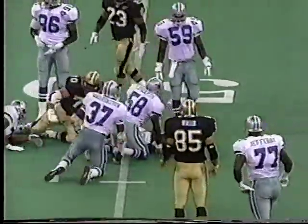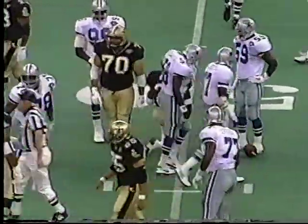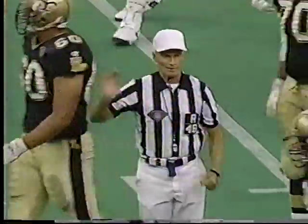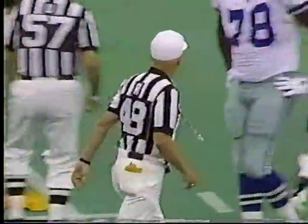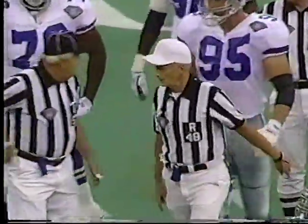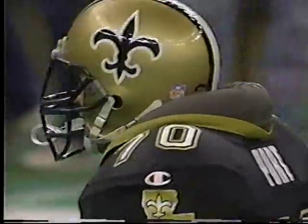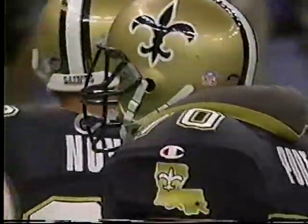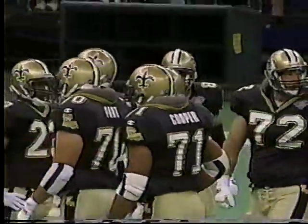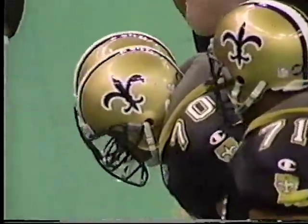There's a flag down on the play right at the end of it. And it looked like Chris Port, big number 70, out there blocking for him, and apparently was also holding. It's amazing. They throw 5 straight passes, no holding penalties. They run the ball one time, they get a holding penalty. Holding, number 60, offense, 10 yards, repeat second down. That's Craig Nowitzki, who is starting at center tonight, the rookie from UCLA.